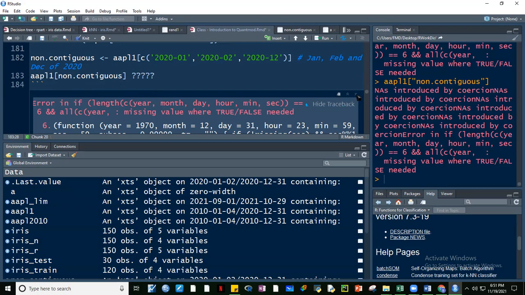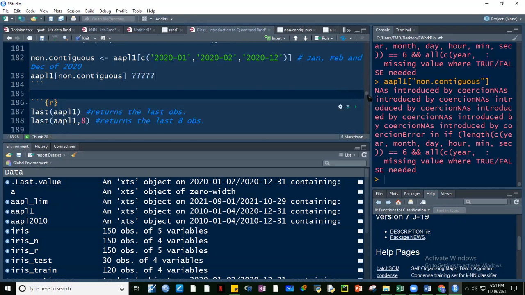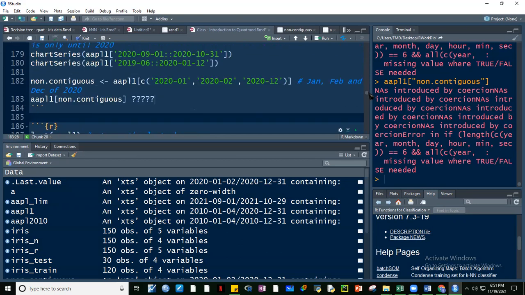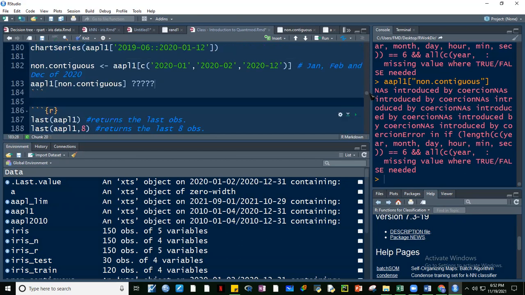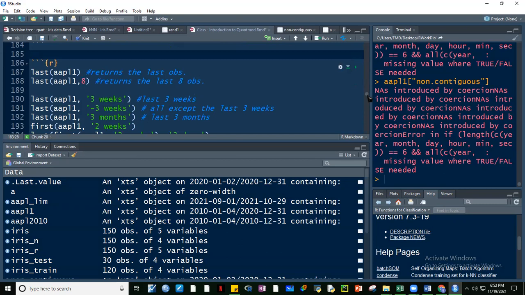Okay, so we're just looking at the features of Quantmod. This software is really very powerful as far as downloading or getting prices of stocks from Yahoo, and also from others which we're going to look at now. This one is like the tail function.